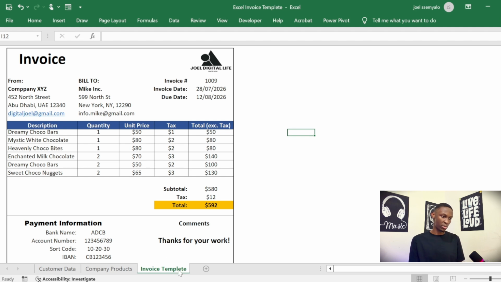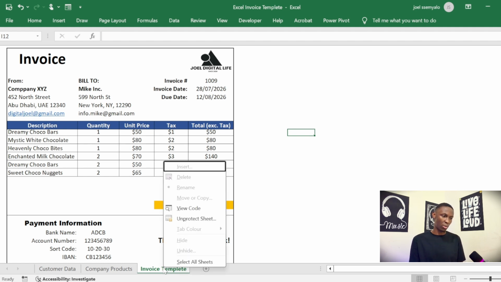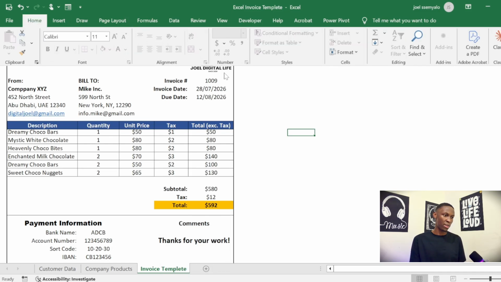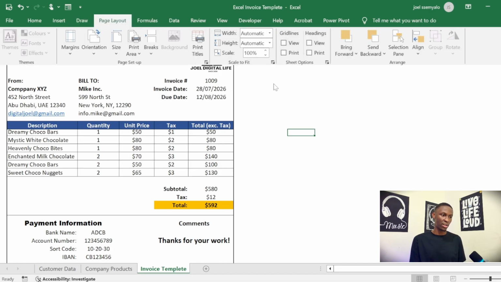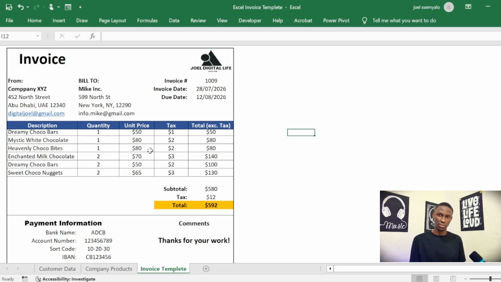So you notice when I come back here and click the option button, they cannot delete or rename or copy my worksheet. And when I come up here on the ribbon menu, they don't have any access to editing, formatting, anything like that. So that's how we protect a worksheet and the cells within a worksheet.